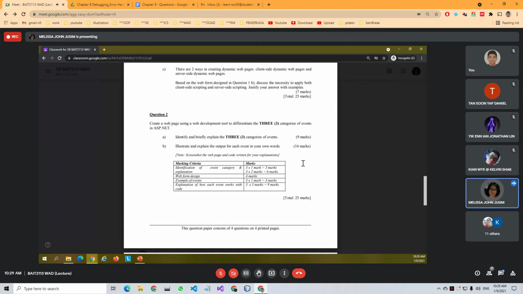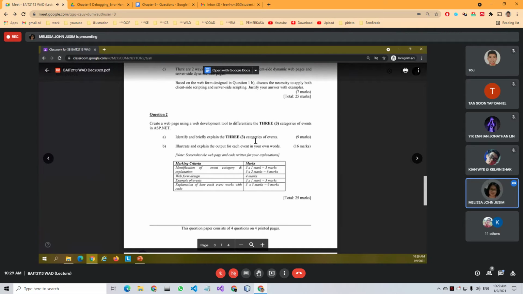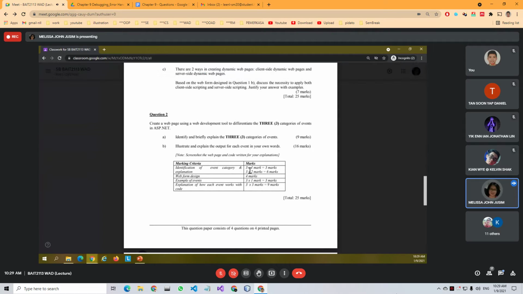So it requires that you add in arrows, or perhaps when you screenshot your code, add in comments. This is to show proof for your question A. Over here it says just screenshot.